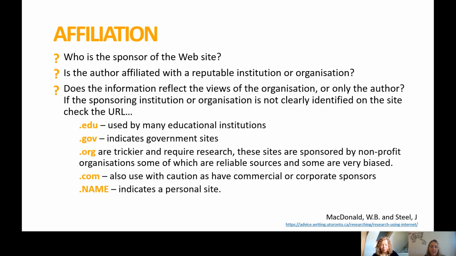Now, all of these things have been taken from the Writing Advice Centre, the University of Toronto. They have a great resource, so it's worthwhile. I've included the link down here. Have a look at the slides that we've uploaded. Maybe have a look through there. They've got great information about researching online, because it can be a bit of a minefield.